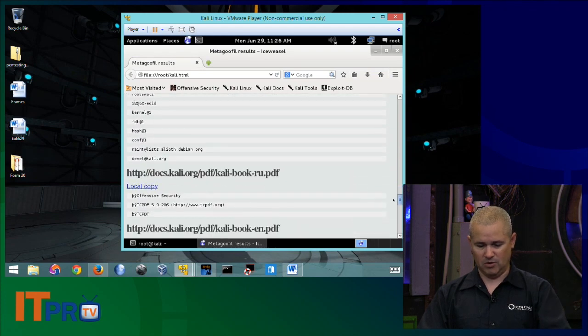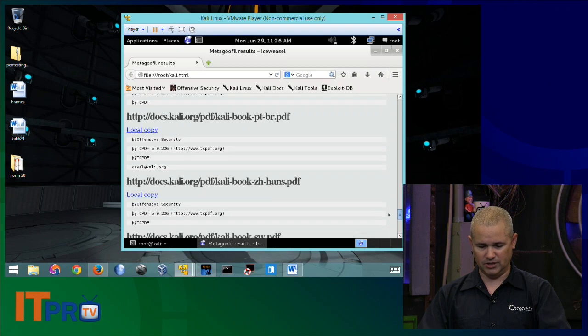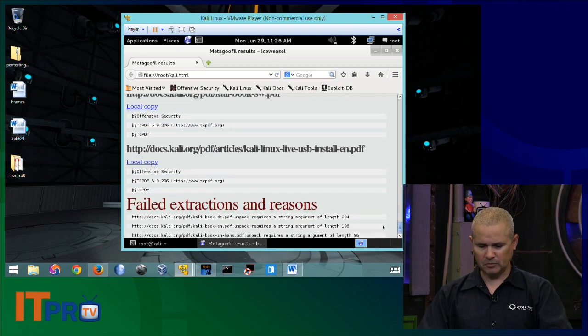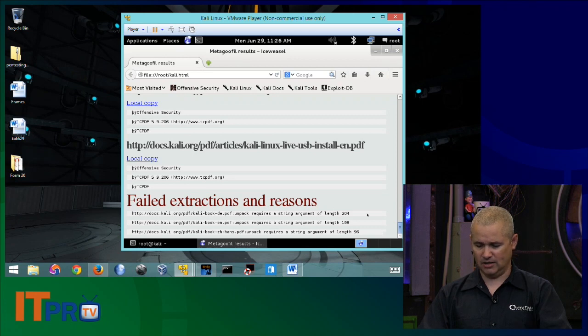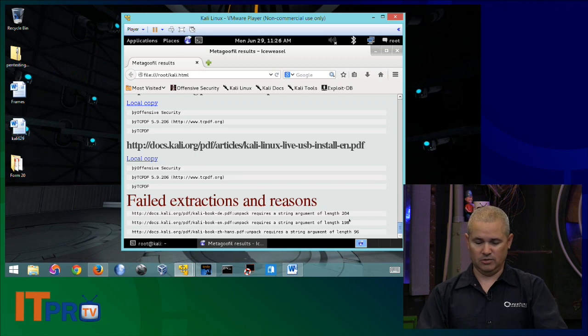So there you go. We're just going through and we're seeing a lot of stuff from Offensive Security and different versions of it and different addresses attached to it. And then you see down here it found that some of the stuff it wasn't able to do. It failed for some reason, which, okay, not necessarily a deal breaker. I've got three cases where something just didn't go through correctly, but you've already got some good information.